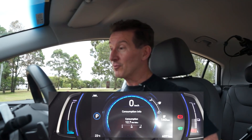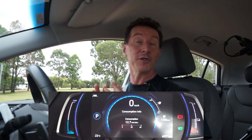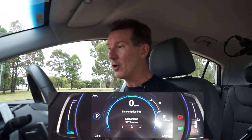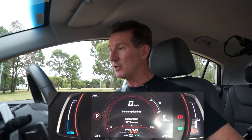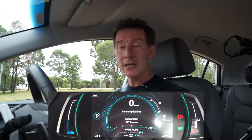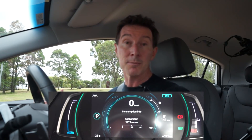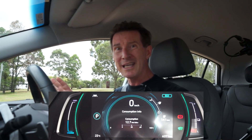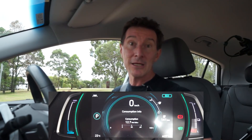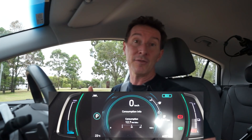First I want to reset the system. You'll see the console is all blue — this is normal mode — but we're going to do it in eco mode today. I'll change the drive mode; it goes red for sport mode, which gives greater acceleration, then another press puts us in eco mode. I also want to reset the consumption in kilowatt hours per 100 kilometres — none of that imperial rubbish here, we're in Australia. The consumption I normally get around Sydney is about 10 to 12 kilowatt hours per 100 kilometres. I live in the Hills District, which has lots of hills, so it can go up to 13 or 14 on a really bad trip.